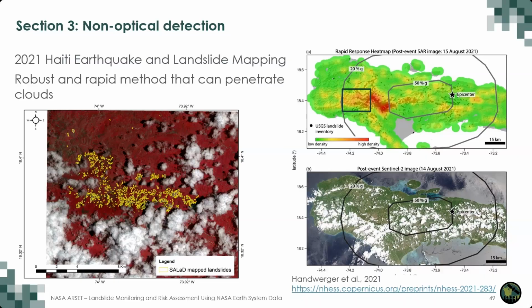And so SAR data was used effectively to map in the very short aftermath of the triggering events to look at locations where there were significant numbers of landslides. This was an important tool to, number one, highlight the locations of potential risk, but also to flag areas for further mapping as cloud-free imagery became available.